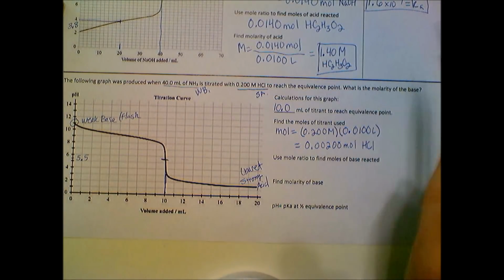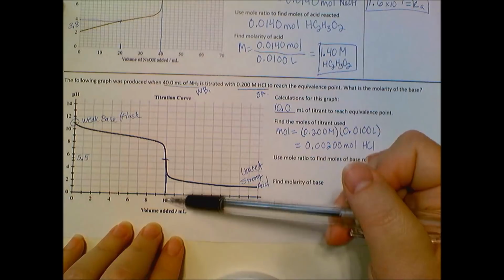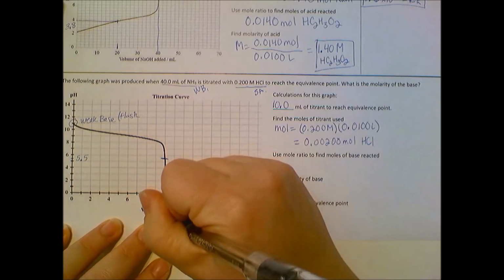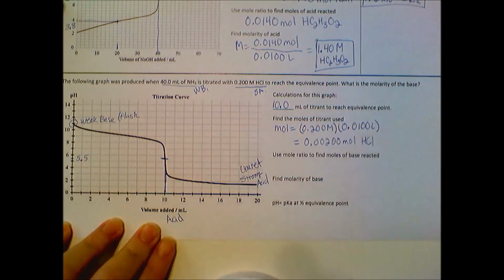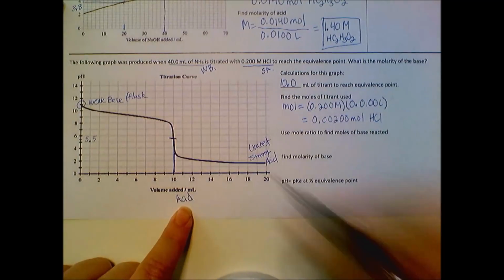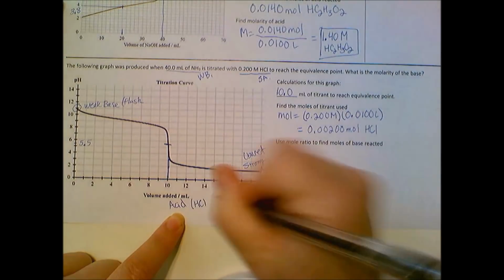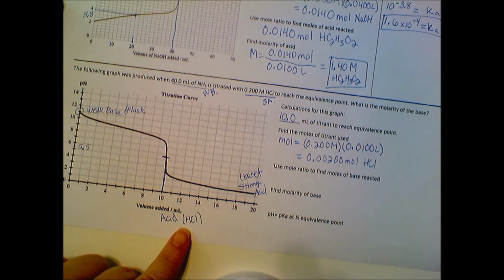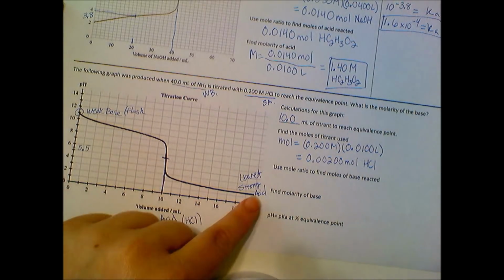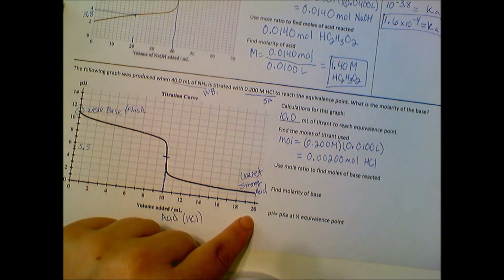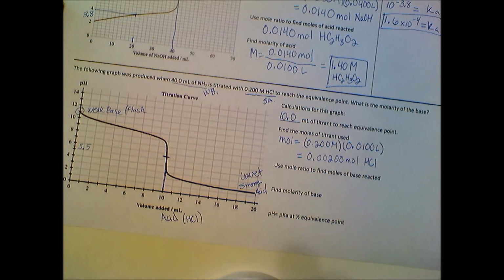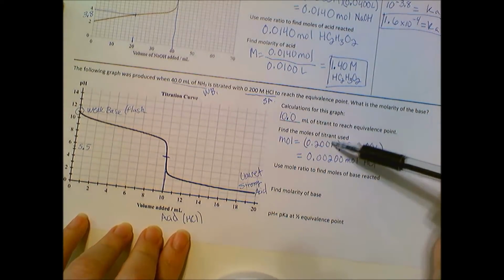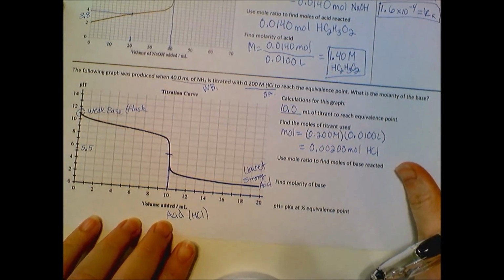Now, a couple things, because I'm going really fast. Remember that this is your volume at the equivalence point. That's your volume added, and so that's your acid. It helps you to label this stuff. Your acid or your HCl is the one being added. And so that's why we end over here with our strong acid, because that's the one being added. We end up with more of the strong acid. So to keep track, you're adding 10 milliliters of that titrant, or of that acid. So we're using the molarity of that acid to find our moles.